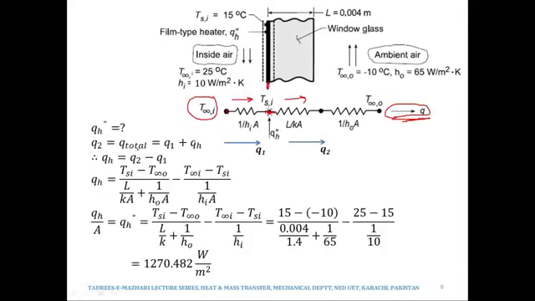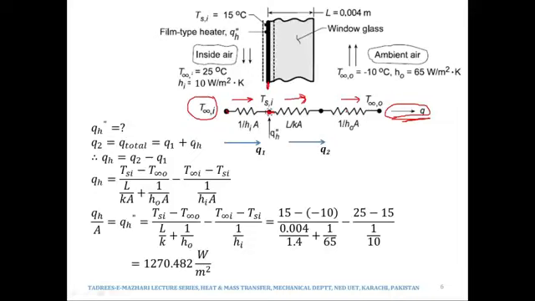So Q2, which we may also call Q total, will be the sum of Q1 and QH, and it will pass through the second resistor and the third resistor. Kindly note that if Q2 is 15, then 15 watts per square meter will pass through R2 and 15 watts per square meter will pass through R3. 15 will not pass through R2 and R3 combined. Kindly note that very carefully, that Q2 will not pass through R2 and R3 combined.